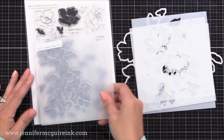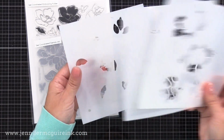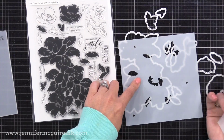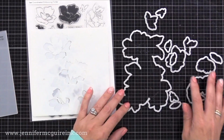You can see the large image in the embossing folder lines up with the stamped image, which lines up with the layering stencils, which lines up with the coordinating dies. So you can mix and match and just use different products together. And I will be using this for my first two cards. First, we'll just be using the stencils, and on the second, we'll be using the stamp set.